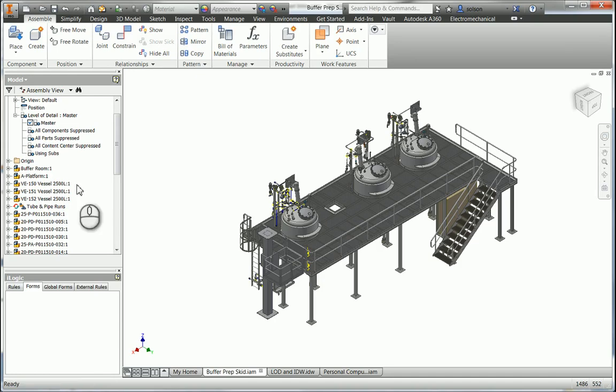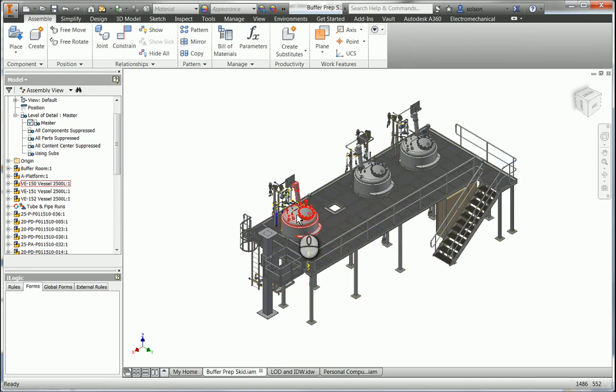MESA's Large Assembly Management class discusses the key components to maximizing PC performance when working with large assemblies in Inventor. There are a number of different variables to that, and this class discusses those things. One of those key elements is the quantity, or the part count, in a large assembly. A lot of time in our class is spent discussing why the part count is important, and discussing workflows to help minimize the part count in an assembly, which then will boost performance.